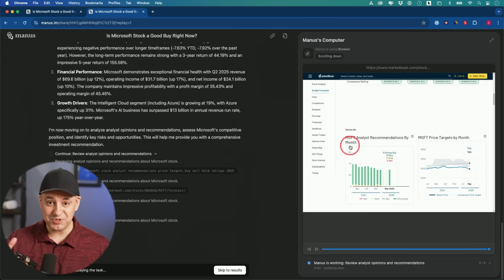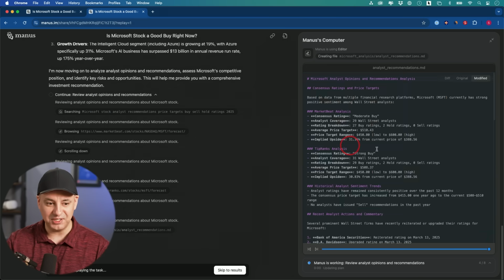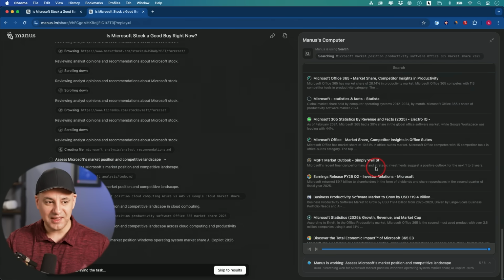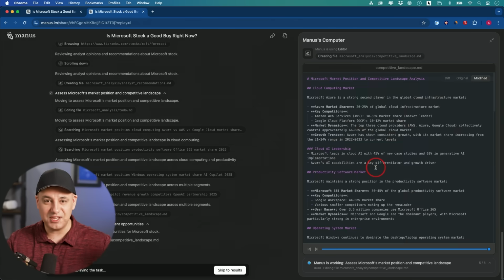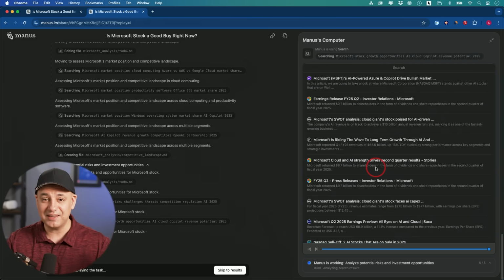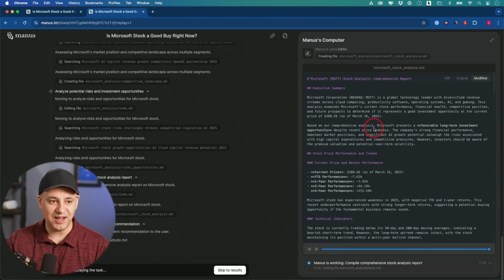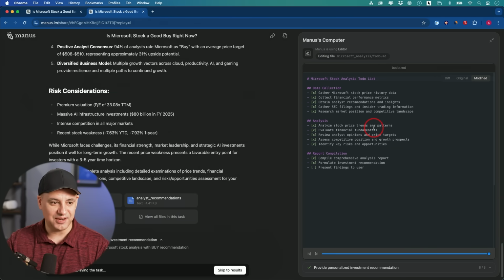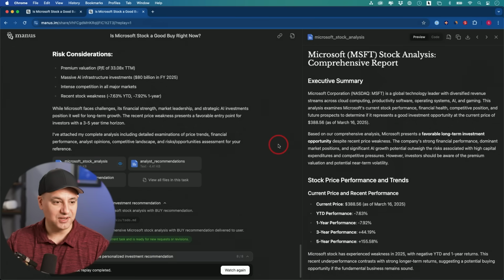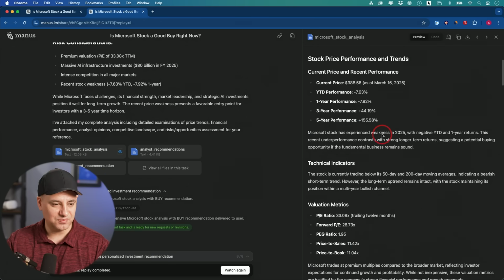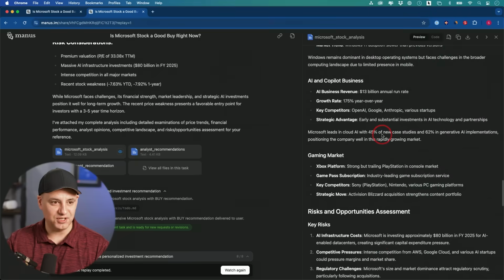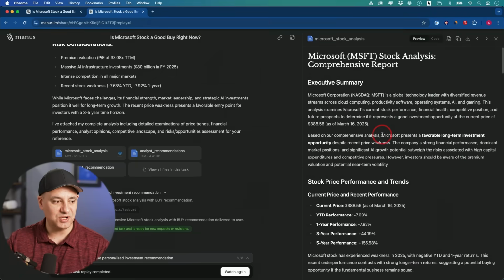If it hits a captcha, it will ask you to take over manually. You'll see a pop-up over here. And it literally will take maybe 30 minutes, an hour. I've even had it take an hour and a half on a really deep dive, complicated question here that I'll show you as an example here. And then when it's done, this was a really sped up version of the video every time you share it. This is what you get out of it.